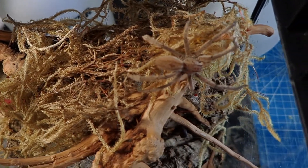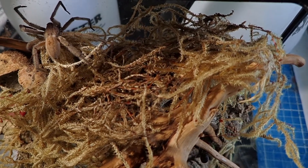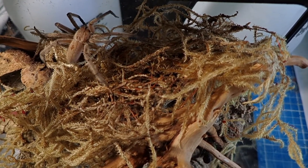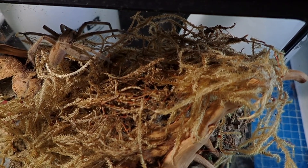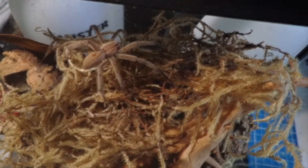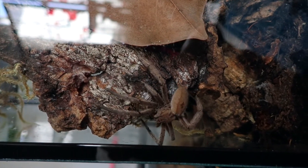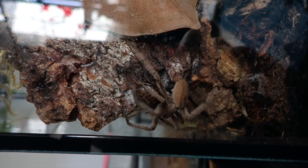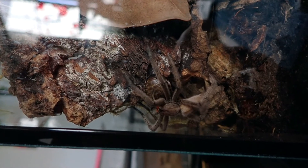Here I'm doing another inappropriate feeding — I gave her a dubia that's way too big. At first it looks like she's got it and I was impressed by her strong bite, but eventually the dubia gets away and she goes on a hunt after it. It's really cool to watch because she doesn't give up — she feels the vibration of where the dubia went and she just goes crazy. The dubia hides behind a leaf thinking it's safe, but she goes and grabs it. A lot of spiders when they miss just give up — not these guys. They will actively pursue their prey.